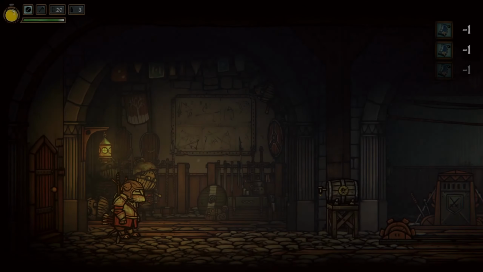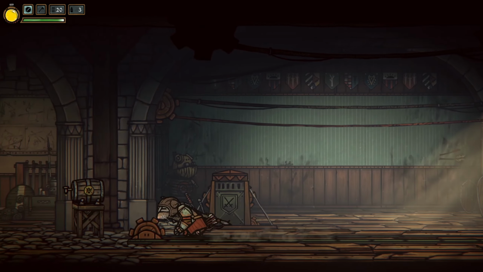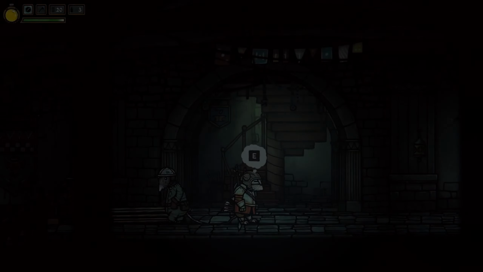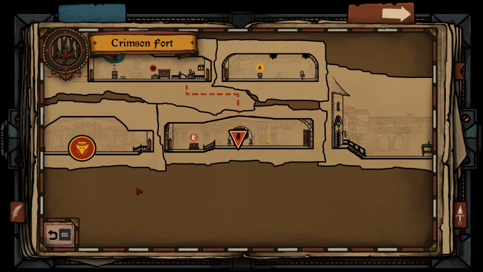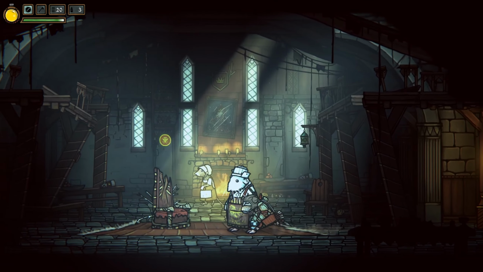What to do? Going through here, this is the training dummy, doesn't help us much, right? Okay, that was the first enemy we fought. Head on down the stairs. So, what does the map tell us now? Okay, go back to our chambers. Oh, our brother has something to say.